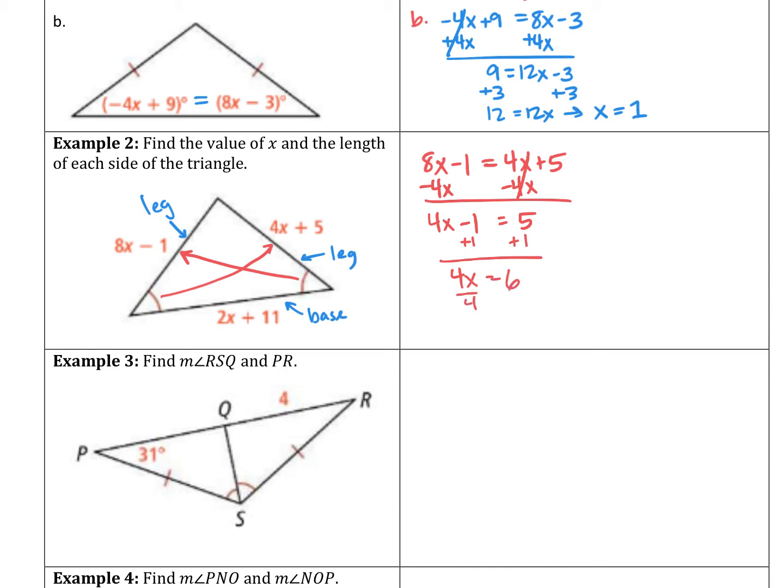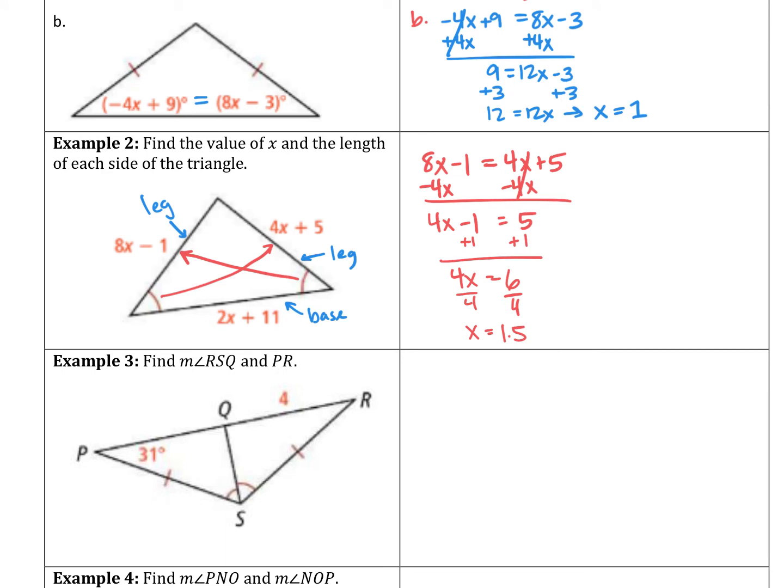And then I'm going to divide both sides by 4, and this is where it would throw some people off. They're saying, wait a minute, how come I have 1.5 here as my x? Why do I get a decimal answer? Well, that's okay. Sometimes we get decimal answers. You might want to go back through and make sure you didn't make any mistakes. Let's see, I don't see any mistakes that I made. I think I did this all right. So yeah, x just equals 1.5. So there's half my answer, finding the value of x.